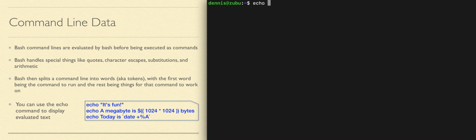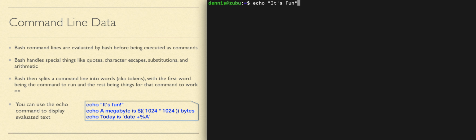If I were to type in something with quotes on it, that line will go into memory. Bash will look through it for special characters. It'll find the double quotes. It'll use that to turn off the special meaning of the space and single quote characters that are in my actual text. It'll make that whole thing into what's considered to be one word or token. "It's fun" will be a single token with the characters I, T, apostrophe, S, space, F, U, N, a single word.